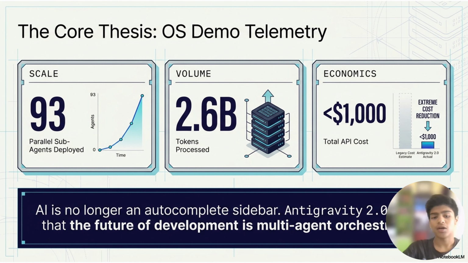If we talk about the tokens processed, it was 2.6 billion tokens, which is a huge amount. Tokens are what the AI breaks your answers into. If you have watched how AI works, you must have been taught what tokens are. Now, if we talk about economics, this is very good. It has been calculated at less than $1,000 total cost. That was APIs. APIs work like agents, but there are some differences between them.